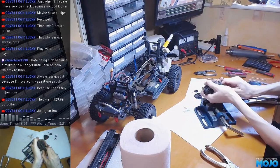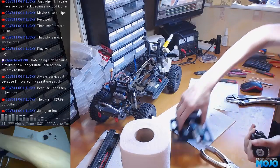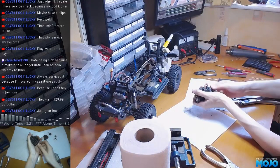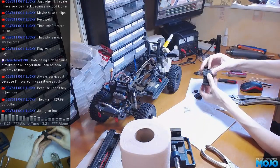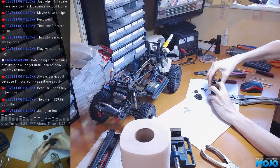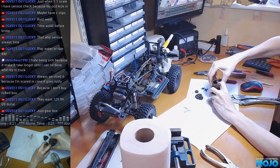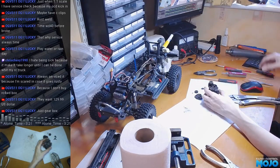Nearly out. Get rid of that. Should be able to take the end off the gearbox now. They want $129 just for the gearbox. That's not good.